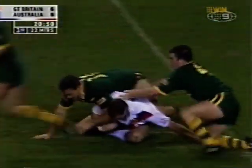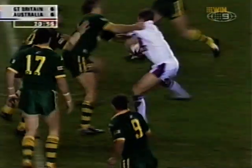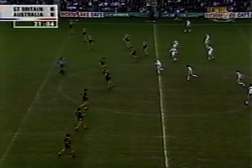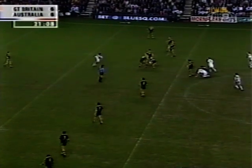Peacock had a quiet match last week after his exploits with the opening try at Huddersfield. Here's Connolly, who has had a brilliant series, to be fair. To be fair, they all did last week, Eddie. Yes, they did. And they knew they had to. Some were a little more quiet than others, though. OK. Oh, that was never on.